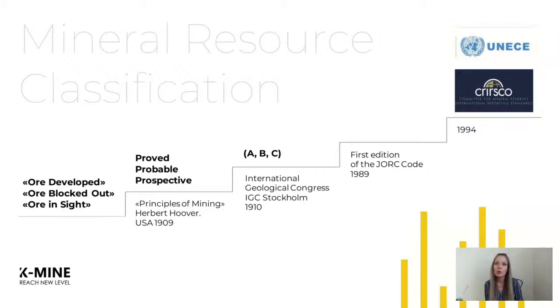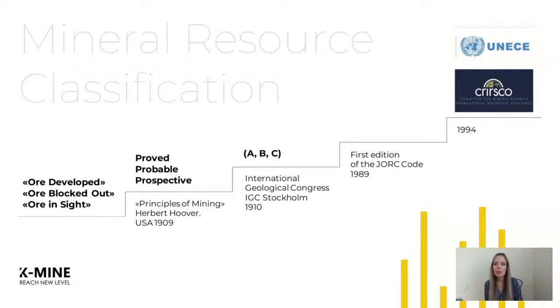However, independently from Hoover, in 1910, at one of the congresses, it was proposed to designate these categories with the letters A, B, C. Later, 6 categories were drafted, and each of them had an established permissible maximum error in the quantity of mineral resources. For example, A1 plus minus 10%, A2 plus minus 20%, B1 plus minus 30%, B2 plus minus 50%. And later on, these boundaries also changed.